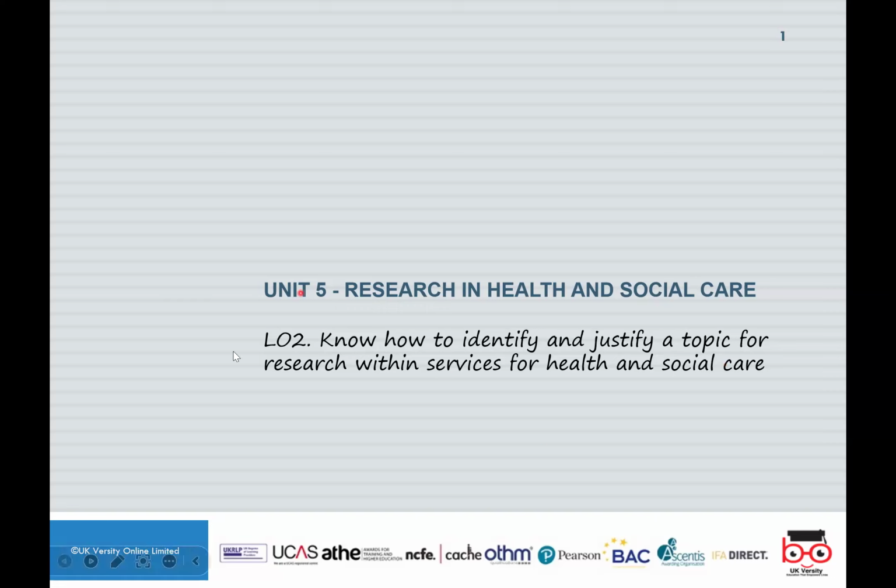So anyways, today's session is how to identify and justify a topic for research within services for health and social care. Now, the first learning outcome was talking about what research is, what is the importance of research. A lot of research types were discussed: quantitative, qualitative, how do you do quantitative, how do you do qualitative, the difference between them. And we had discussed how much time each of these consumes, or how many resources we need for each of these. So that bit was done yesterday.